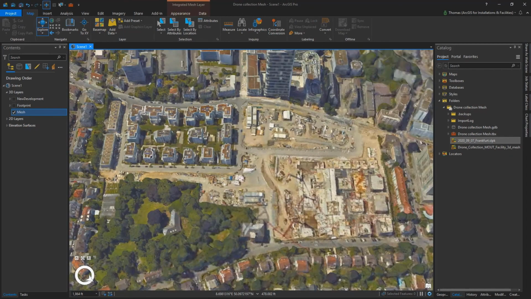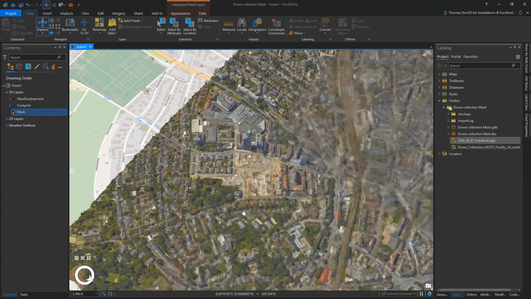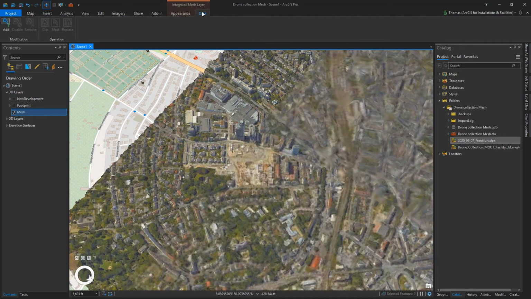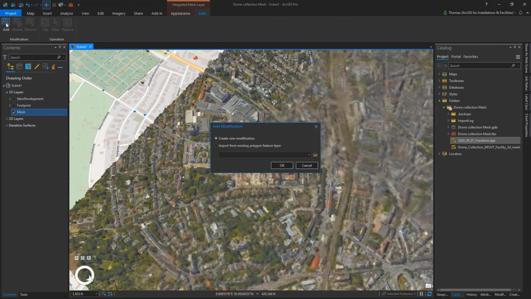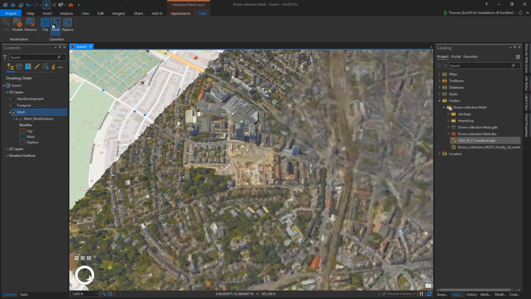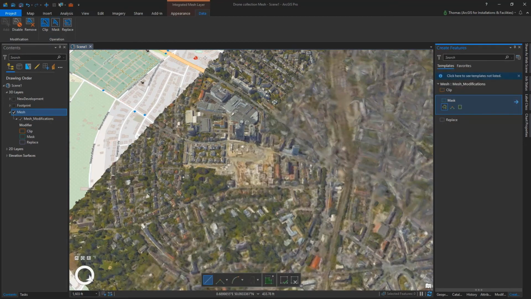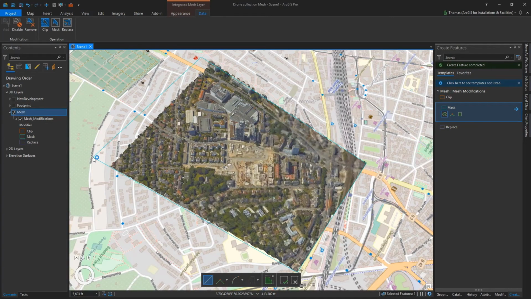We're going to move to a site that's being constructed at this moment right in Frankfurt. And what we want to do is visualize what this new site's going to look like. But before we do that, this is an 8 gigabyte file, and there's a lot of information that we really don't need. So what we're going to do is isolate just the area that we're going to work with. We can do that by using the editing tools new to 2.6. We're going to use the mask option and just surround our area of interest with our polygon and simply double click. Now we've isolated just what we need.